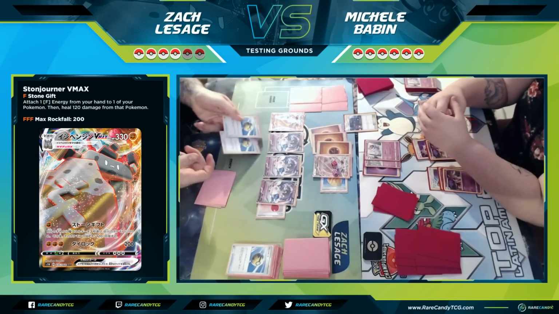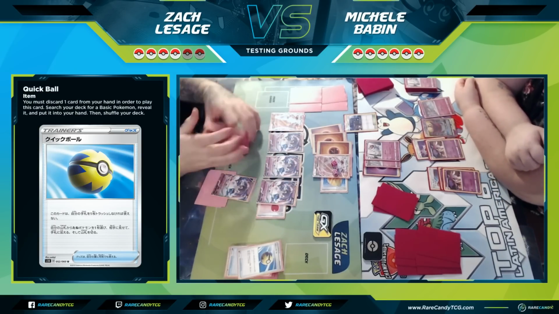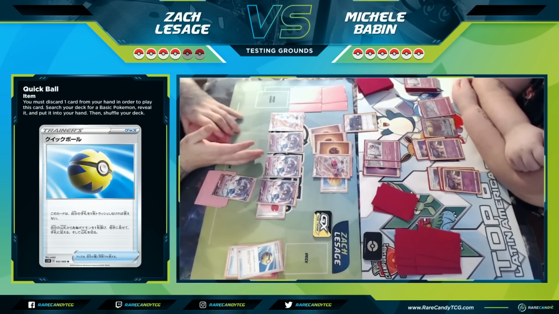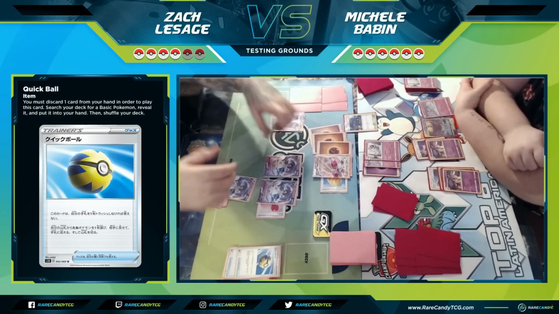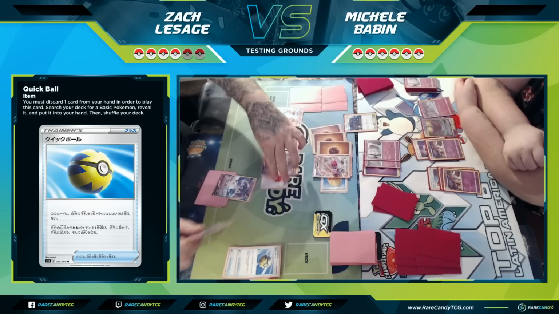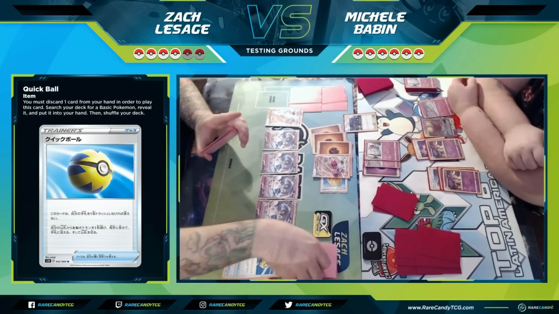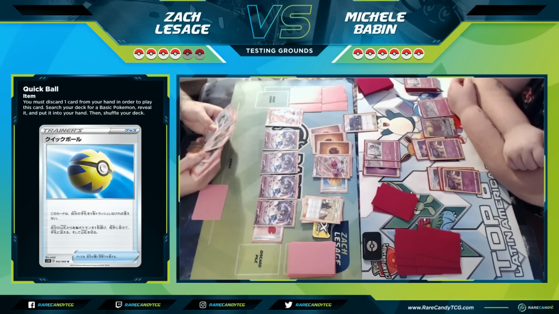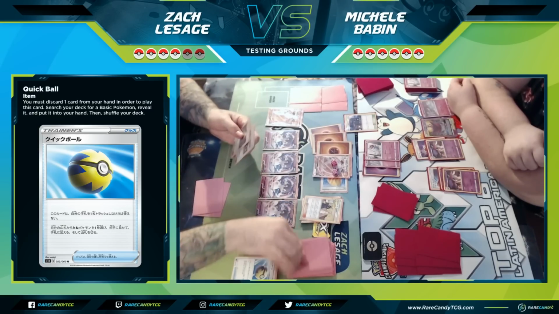Fortunately, since she didn't get a knockout, I'm just going to go for a Quick Ball, and I'm going to get out my 4th Indeedee V. With myself having 80 damage on my active, I'm going to heal everything this turn and put myself back down at 0. Which just means that everything that Michelle has done since the beginning of the game has now been effectively null and void. It just shows that with Stonjourner, it's going to be very difficult for her to get 300, to be able to do 360 damage. And I'm getting back a Mallow Lana to be like, cool, next turn I could heal 200.